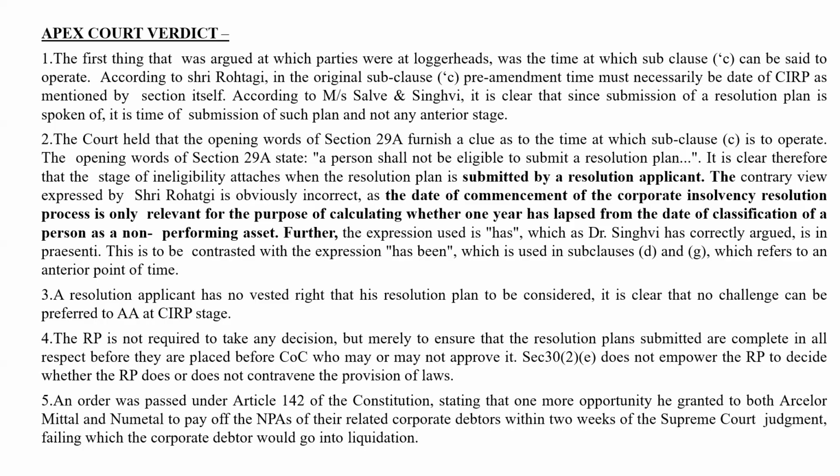अगर आप पॉइंट नंबर ये देखिए डी और जी, डी में क्या लिखा है? हैज बीन. तो ये पुरानी बात है. ये एट द टाइम ऑफ सबमिशन नहीं देखना. ये कन्विक्शन कब होगा? ये पिछले 2 साल में होगा. पुराना है ना. डी और जी जो क्लॉज है, जैसे जी क्या बोलता है? हैज बीन ए प्रोमोटर. ठीक है ना. तो वो ये कह रहा है कि डी और जी में जो है वो पिछली डेट की बात कर रहा है, और यहां पर बात कर रहा है एट द टाइम ऑफ सबमिशन. यहां CIRP डेट पे नहीं जाना आपने.